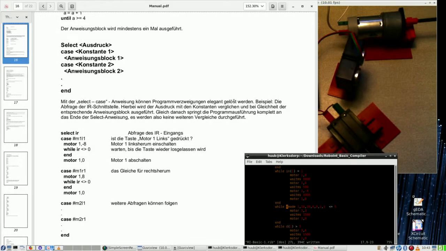If nothing works, read the manual. So I have to do it different. Let me copy this line and say, I hope I do this correct.